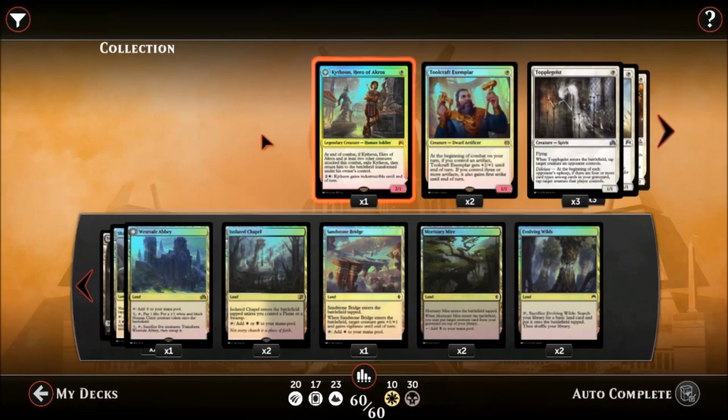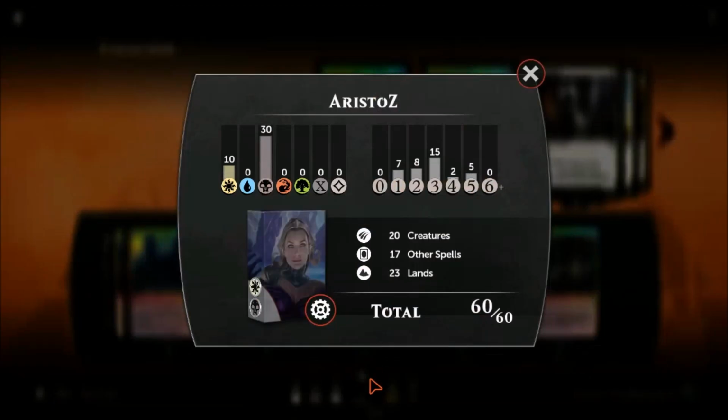And that's our black and white zombie tribal deck. As before, we can go down to the settings, we can have a look at the mana curve. We can see the colour distribution of the spells in our deck. And from here, edit the sleeves and the persona and the name of the deck.